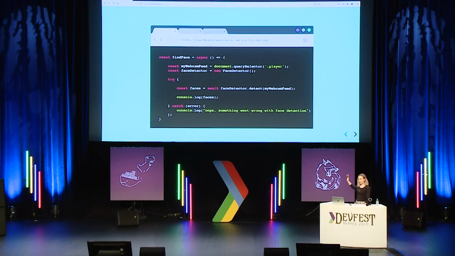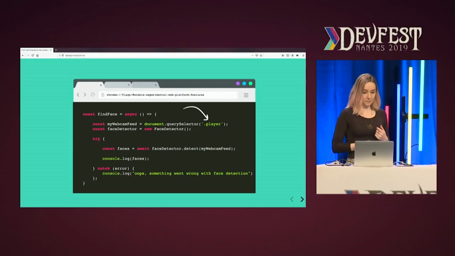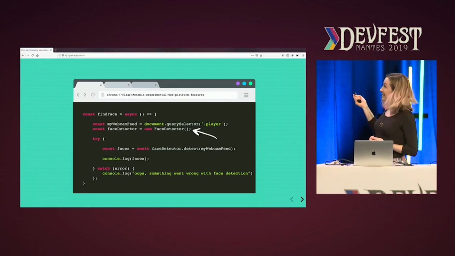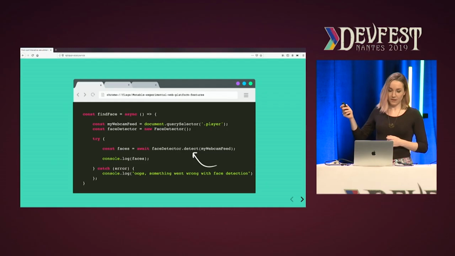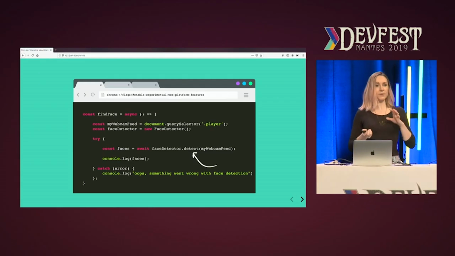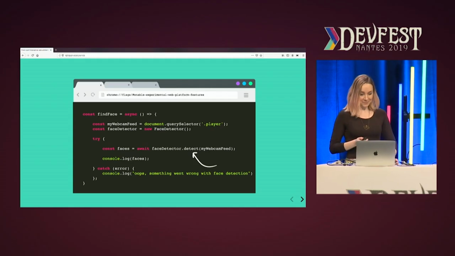So yeah, don't worry too much about the code. I've linked it in a CodePen in case you want to dig into it a bit later. But in order to give the face detector a webcam feed it can analyze, you first have to get the webcam feed and then stream it to a video or HTML canvas element. Once you have your feed and you've created a face detector, then you can call the detect method to look for faces. You can also detect faces in images or in normal videos, but it's not as much fun.